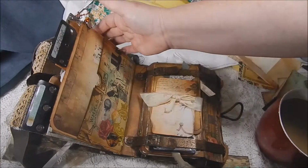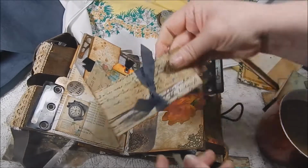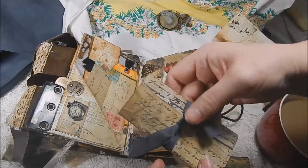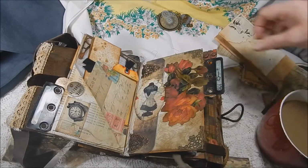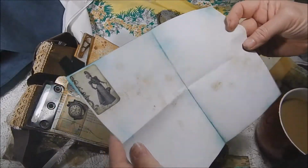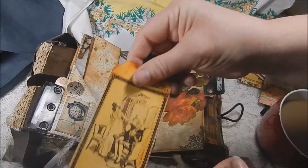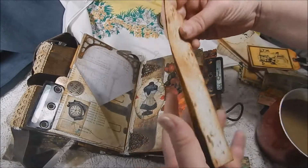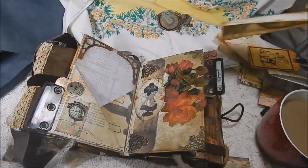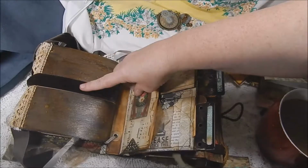Okay, so I'm going to save this side. We're going back. Oops, I skipped a pocket. This is a copy of notes from Emma, I believe. I'm not going to take them out. It's just both sides. There's some paper. A tag. I have more of these somewhere. Okay. Now we come back to this.